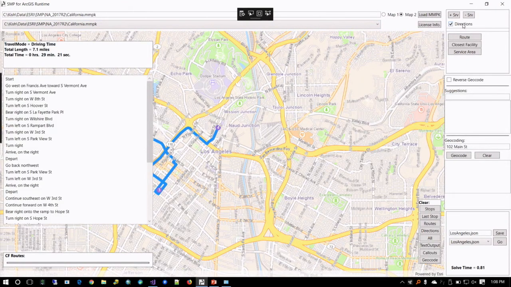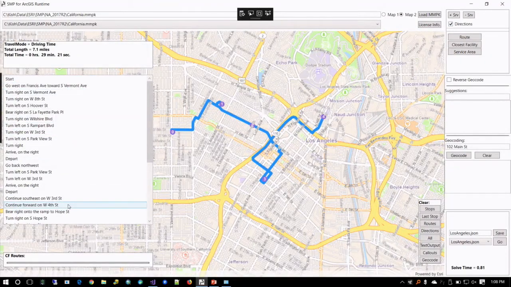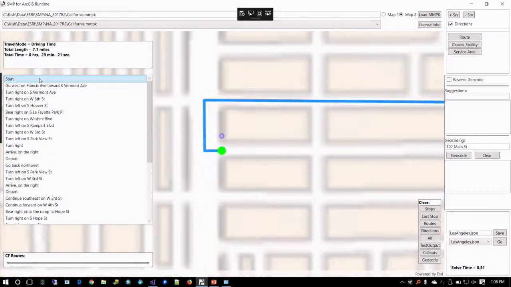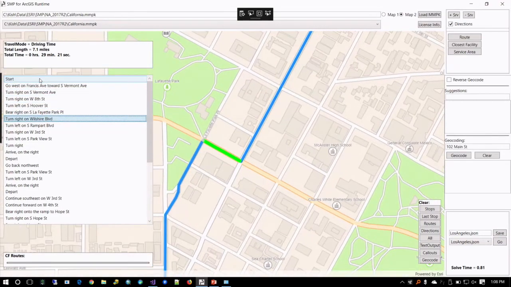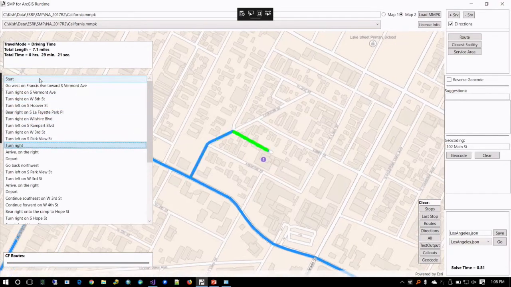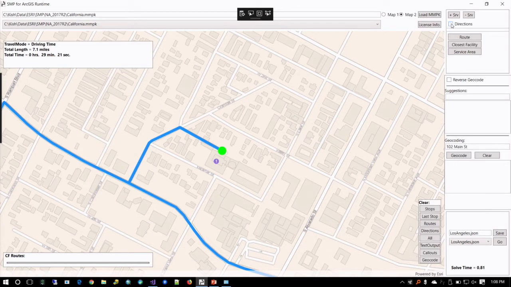The other thing you get is directions. So we have directions that come back, a list of the actual text to go through this particular route. And the directions themselves also have geometry associated with them, if you want to use that. Again, that's really just a function of the runtime, not so much of the data set itself, other than the fact that the directions have been defined in the network data set.